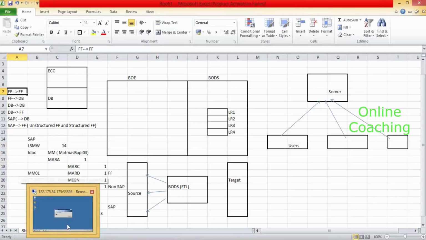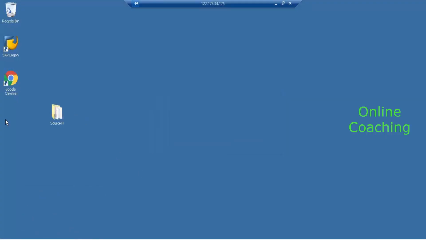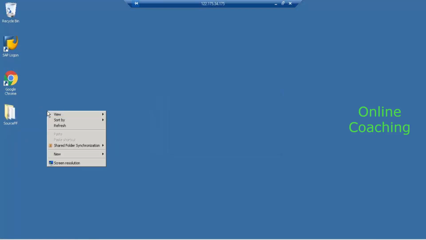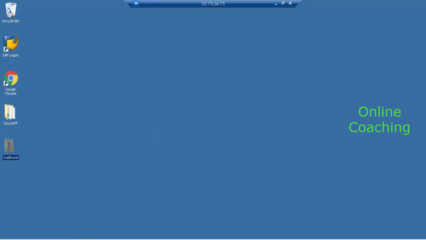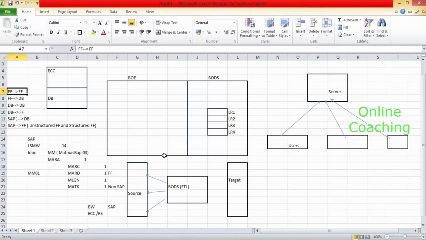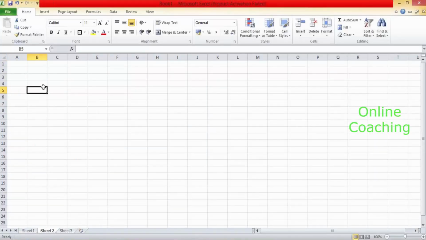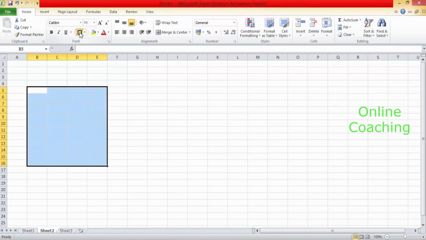Right. So a few things that we need to remember when we are doing a data load into flat files, or when we are working in a real-time environment. We will not be given permission to write the data into any folder or any drive that we would like to, because they want it to be consistent, so that every file that you create or read from should be present in one particular folder.